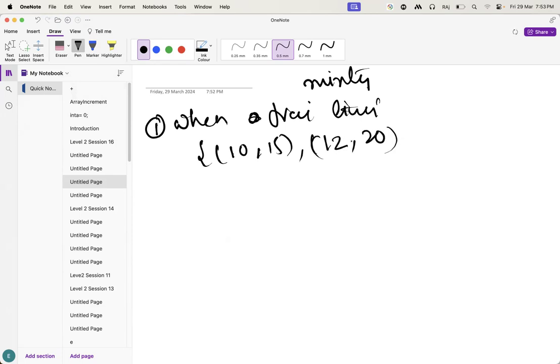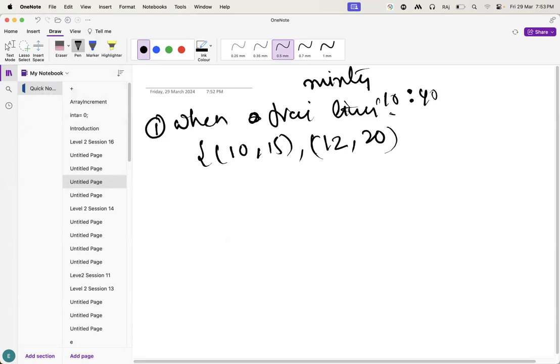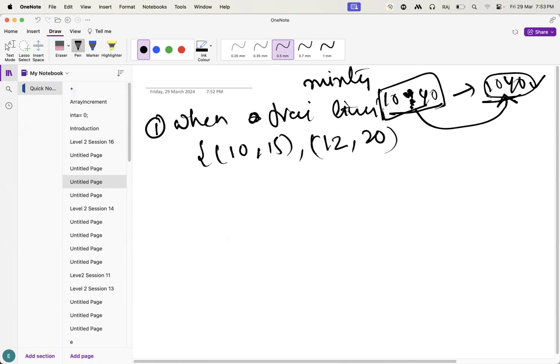There is no need to get confused by the format. You can just take this as 1040, like that. When you see the hyphen or colons, no need to worry, guys. Some guys get confused about how to do that. While taking your input itself, you can directly take it like this.